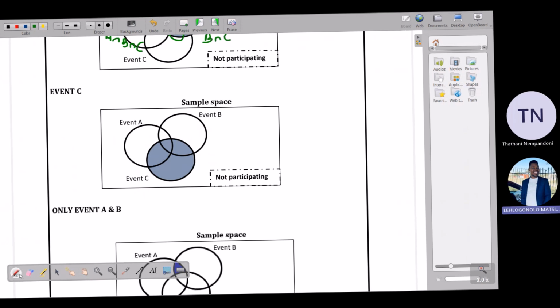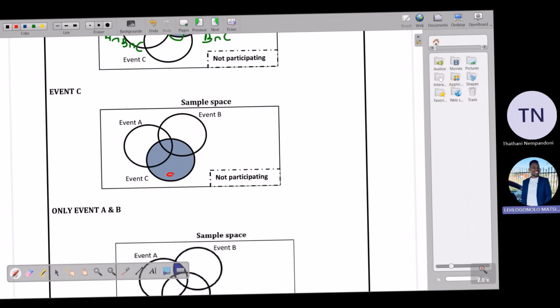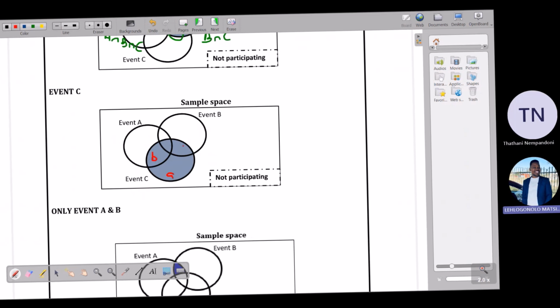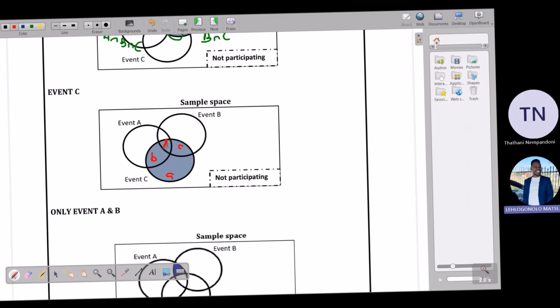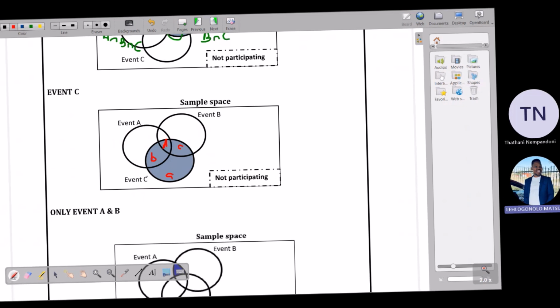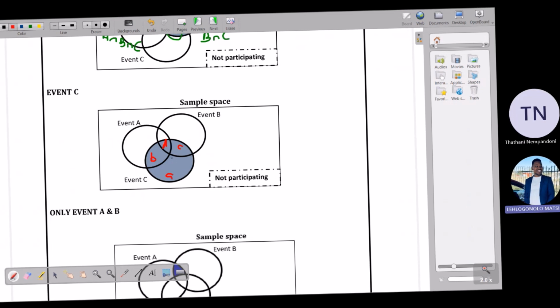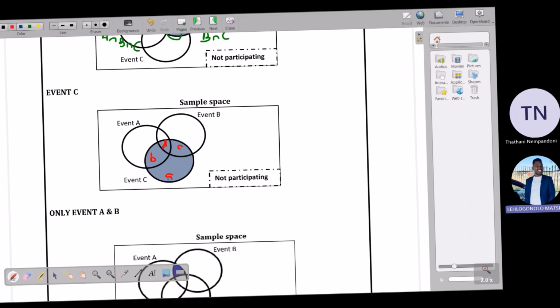The same figure applies. On this one, we are saying that this part is only participating in event A, C only. This one is participating in event A and B. This one is participating in event C and B. And then this one is participating in all the events, A and B and C. All of them are participating in these three events that are occurring. And then how do you figure out the total events on C? It's A, B, C, and D. All the four numbers when we add them give us the total participants in event C.